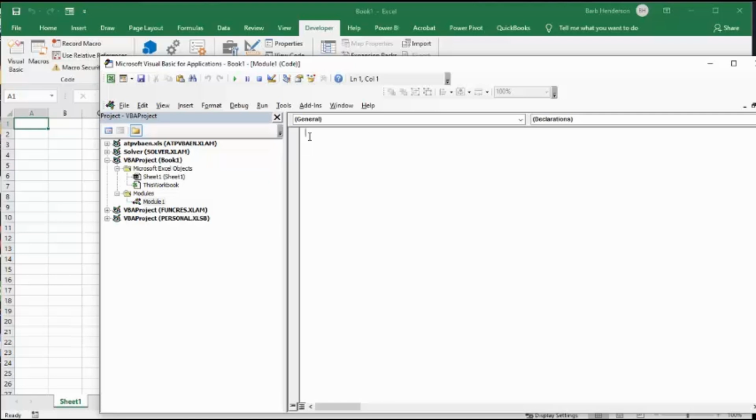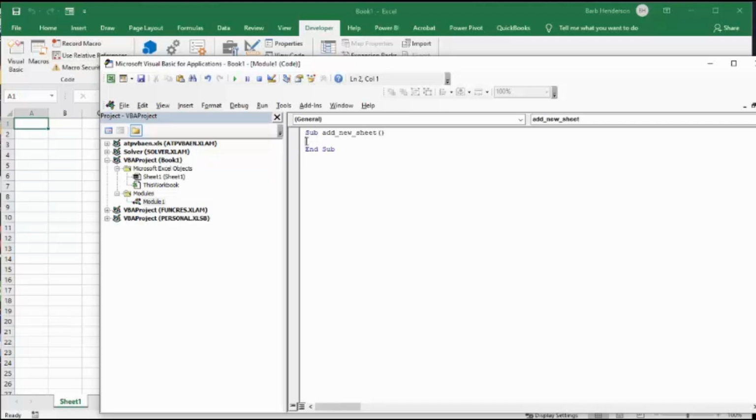You need underlines between the words because you can't have spaces in the title. So I type Sub, add, underline, new, underline, sheet, then my opening and closing brackets, and press enter. And there you go, like we showed you before, you automatically get an End Sub.